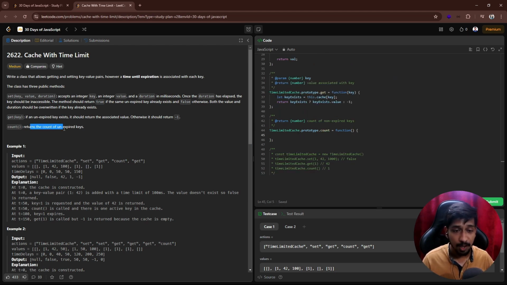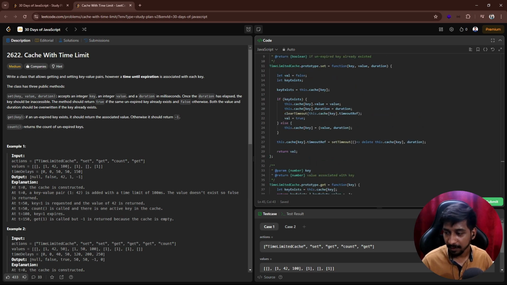Okay, let's come to the next function. We have to return the count of unexpired keys. If you have an array, the way you can count the number of elements is by using the length property. But here we have the cache object available, right? So that means using the Object.keys method, we can pass the cache object. This will return an array of keys, and by using this, we can simply call the length property. So this will return the number of properties existing inside the object. Yeah, I hope this will work. So let us run the problem.